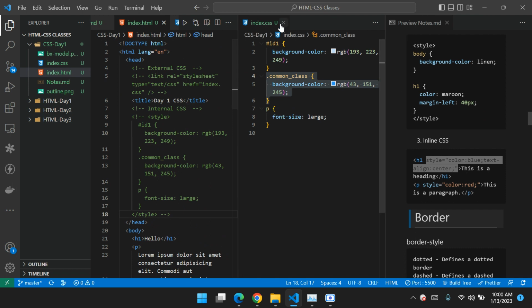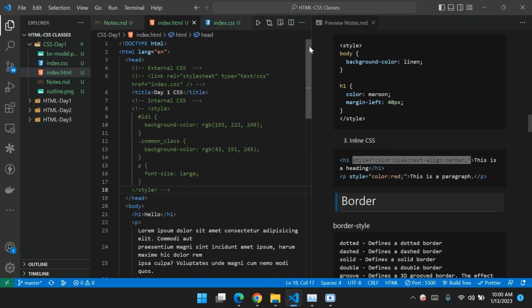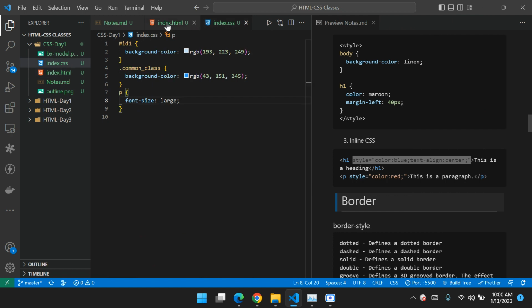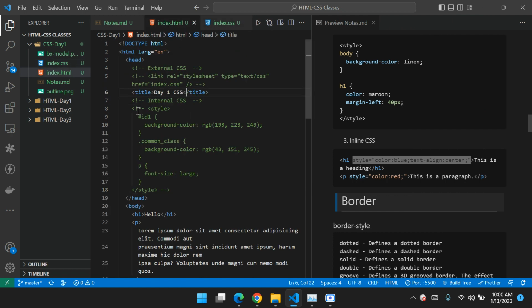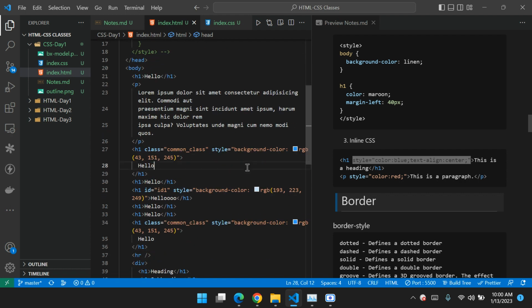So this is the case. Another reason is, you understood, right, that we will use external CSS. Why? Because it is feasible for us. Not internal, because first of all, for readability and accessibility purposes, it is not better. And inline CSS is the last option which we will choose.